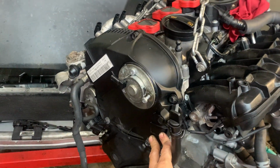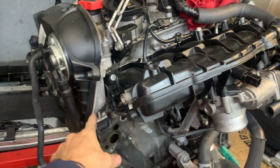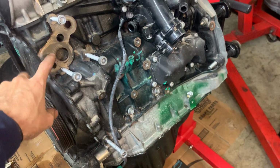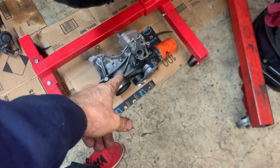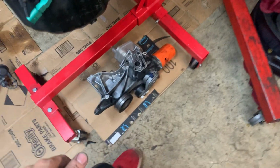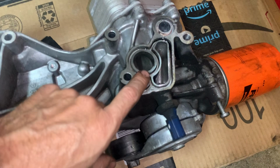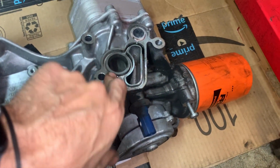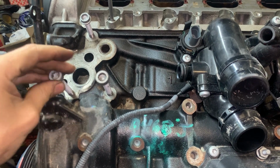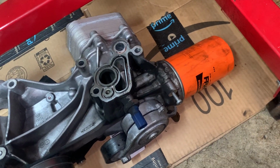That's not broken, right? So he needs to go get the gasket for this front timing cover, and he needs to go get a few other things. The gasket for here is what's holding us up. This is the oil filter, oil cooler, tensioner, pulleys, housing. So this housing, as you can see, he took the gasket with him. It has the oil filter housing to engine block gasket there, and they're notorious for leaking. So why not do it now while it's out, you know?